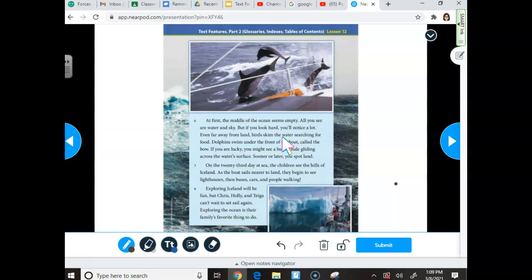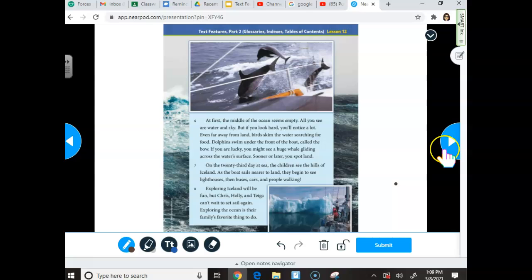Yes, barely go across the top of the water. That is to skim it. Sometimes Miss Byers will say, skim your text. That means just kind of go over it a little bit, not read the whole entire thing. Look for the most important parts. So if that bird is skimming the water, he's looking for the most important part, which is the food, right? He's just focused on that one thing.